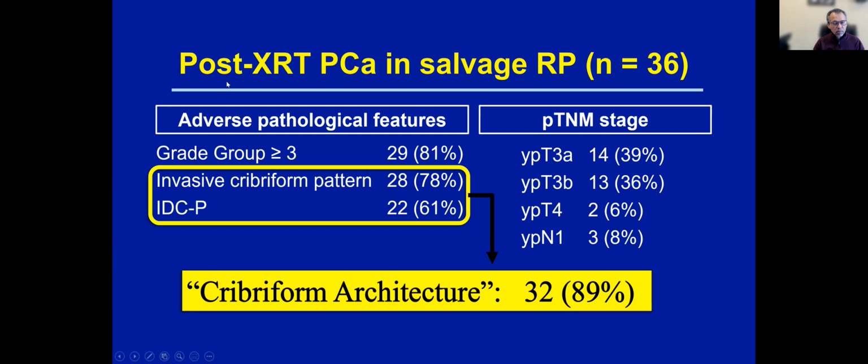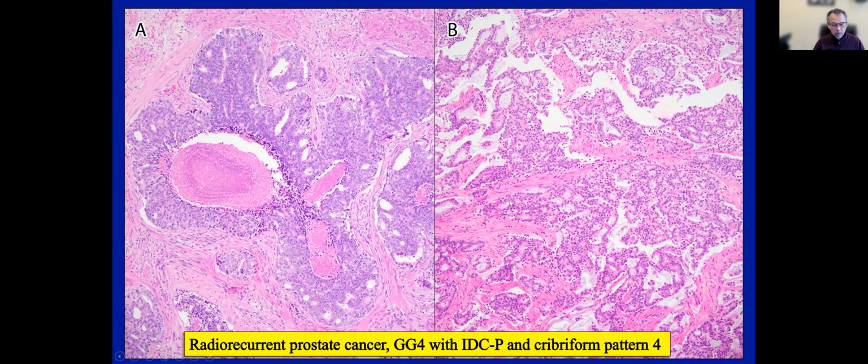An interesting study that we recently encountered was that in patients who underwent salvage radical prostatectomy following radiation therapy failure, there was a high frequency of cribriform morphology, both cribriform Gleason pattern 4 and intraductal carcinoma. We saw that in 89% of these radical prostatectomy specimens, and there was no treatment effect in this group. Recognizing this is very important because in our experience, this type of morphology is aggressive, and DNA repair gene pathways are often altered. So some alternative treatment can also be effective in this setting.